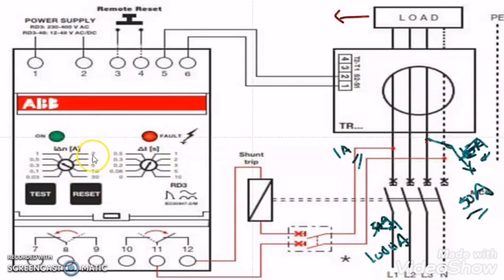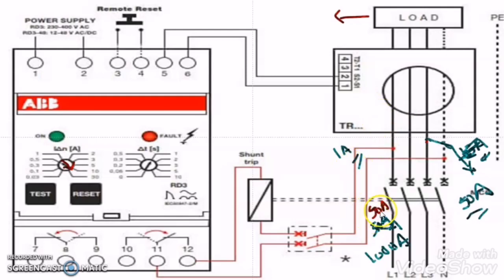To better understand this concept, let us change the setting of the ELR. This time, the dial is set on 30 ampere. Now, suppose the load current is 50 ampere and there is an earth leakage fault current of 1 ampere. Then the CBCT will give a response to the ELR that there is 1 ampere of leakage current. But the ELR will not trip, as the setting of the ELR is 30 ampere, which is more than the earth leakage current observed by the CBCT.